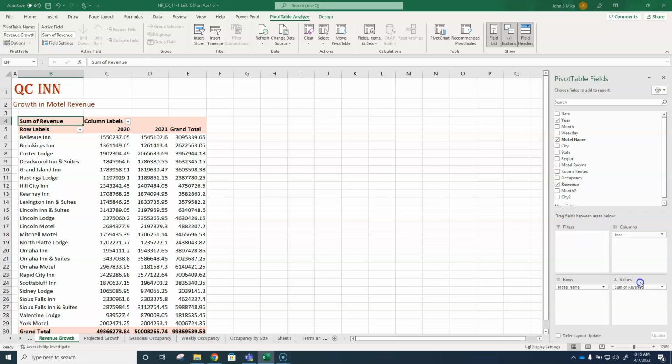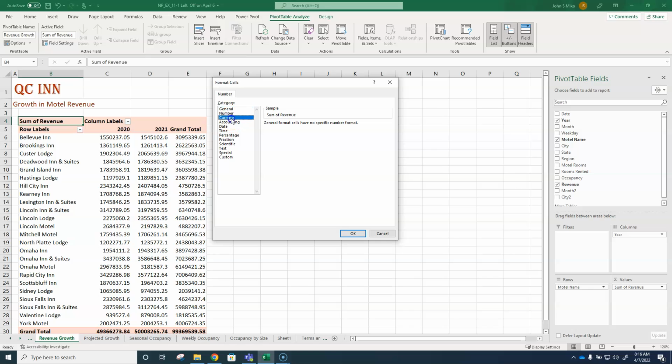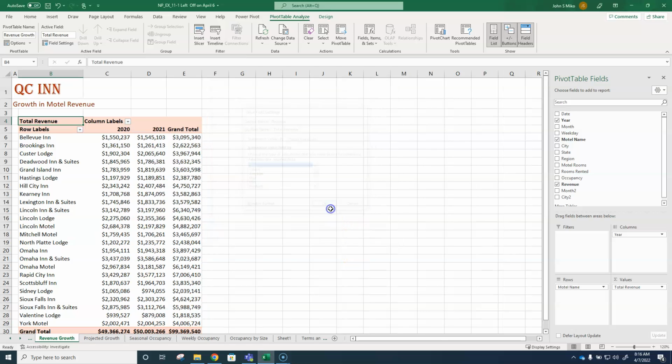And let's make this better. Let's call it total revenue in the field settings. Let's make it look like money. And once again, we're talking millions. We don't care about pennies, so 0 decimal places. So what we really want to do here is look at this year over year.